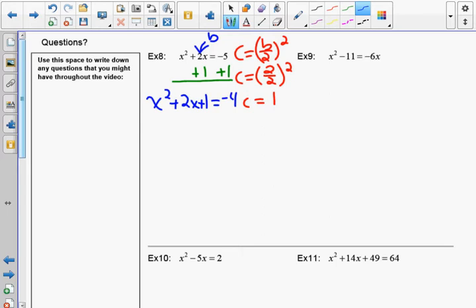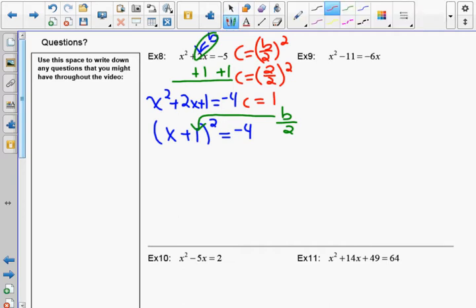The next part of the process to solve by completing the square is to factor this perfect square trinomial. So when we factor this, we're going to get x plus 1 squared is equal to negative 4. If you're looking at this thinking, my goodness, how did she get this so fast? You want to remember that this number here is always going to be b over 2. Since the original b value was this 2 here, I divide it in half, and that's going to give me the number I want when I'm factoring that perfect square trinomial every single time.